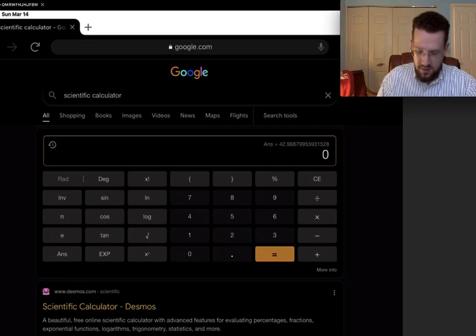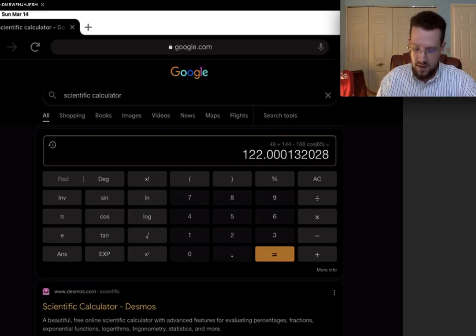Okay, what was that? 49 plus 144 minus, I'm just going to put it just like this, see what happens. 168 cosine 65. Yeah, so this looks like it's 122. So I'm just going to take 122.